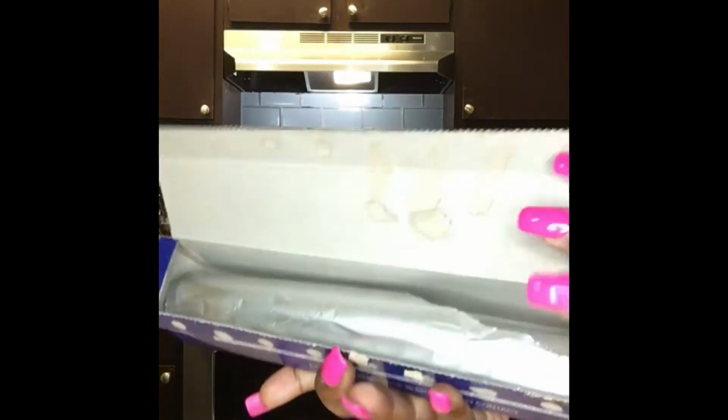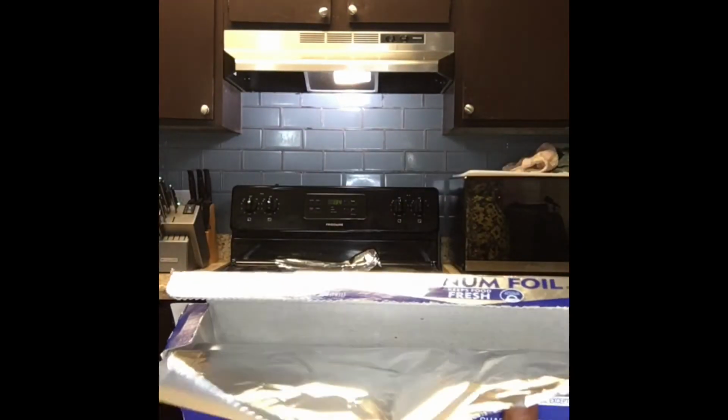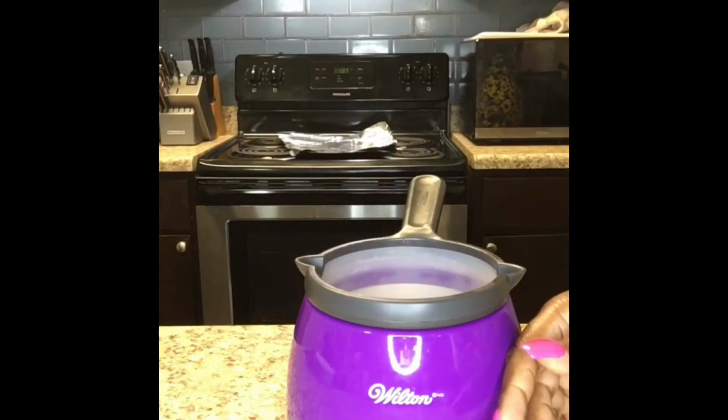Then next, you'll need like a little plate, and I use aluminum foil because I didn't have wax paper. Now you will use this after you're done mixing the candy melt with the almonds. You will use this to put it on top and put it in the refrigerator.